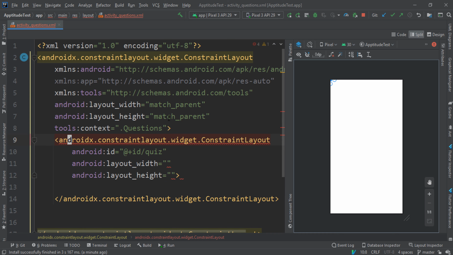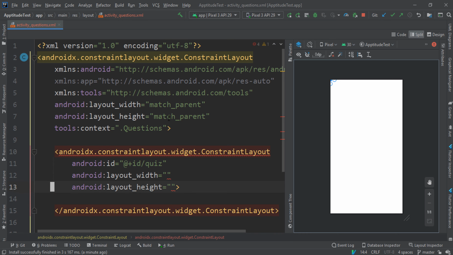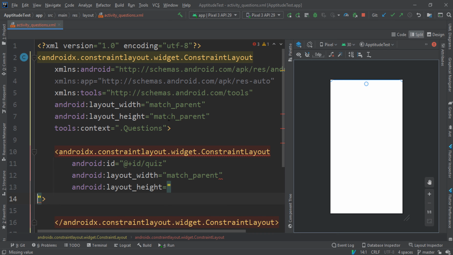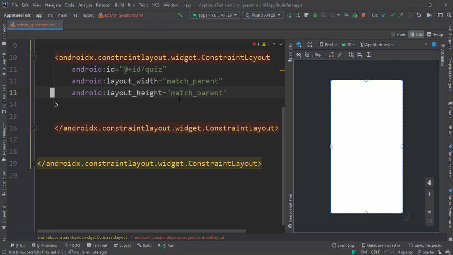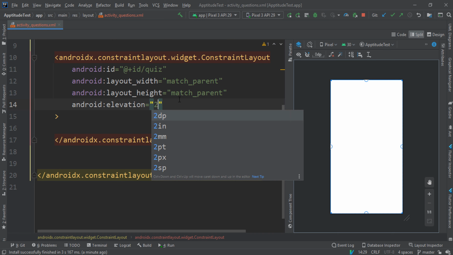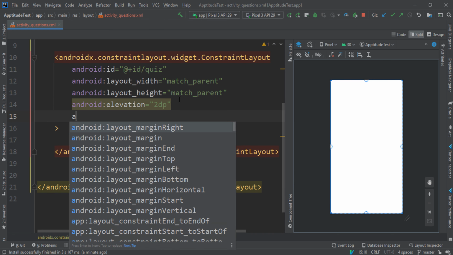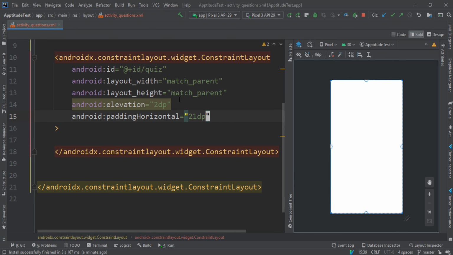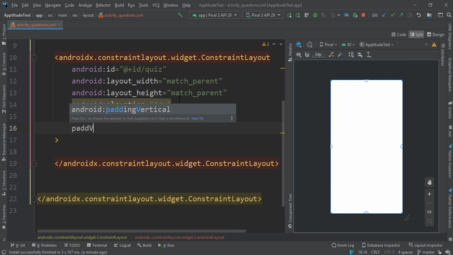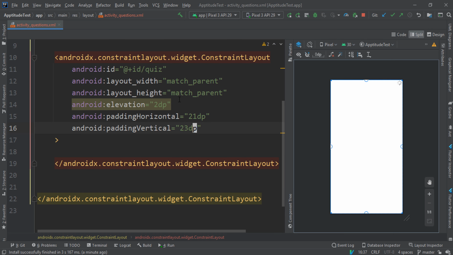And just go ahead and close that. So for the layout width, we have match parent, layout height, match parent. Then for the elevation, it's going to be 2 dp, and we're going to give it a padding horizontal of 21 dp and a padding vertical of 23 dp.